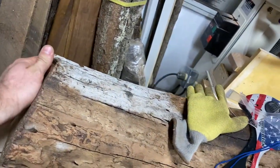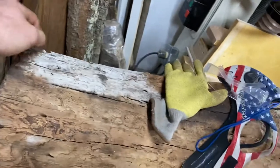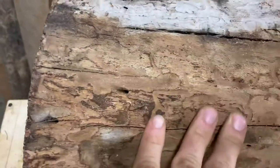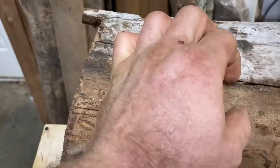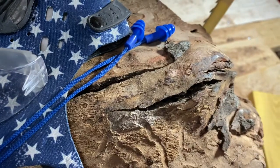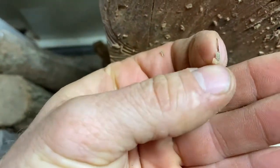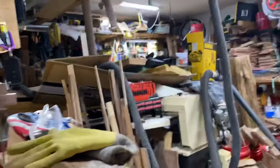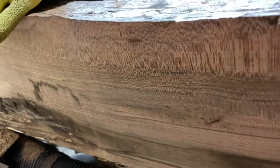It is not a very dimensionally stable wood. It tends to want to warp, twist, bend, crack. You can see all the cracks in here. This is not normal to have such a small tree with such big cracks in it. And the only reason the cracks aren't bigger is the ends of these. I seal most of ours with a wax product called Anchor Seal or Anchor Seal 2. It does a lot to keep these from cracking.